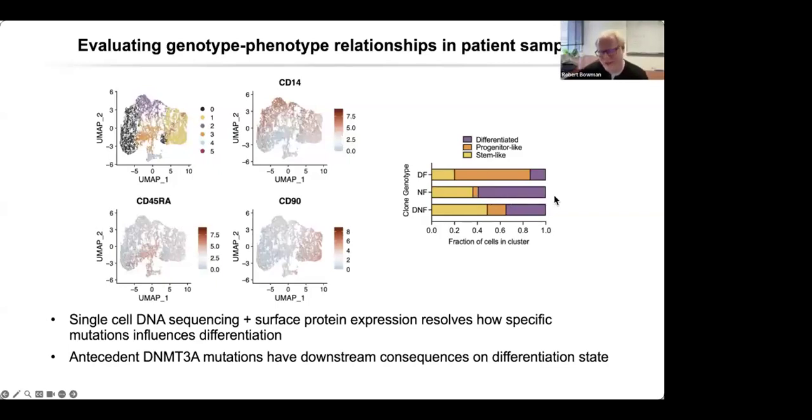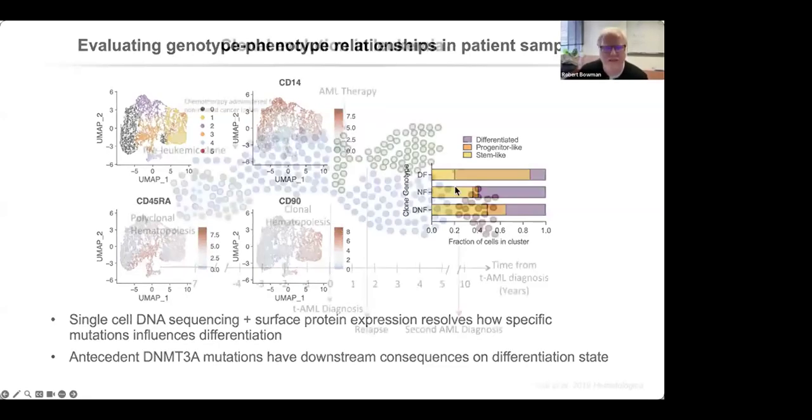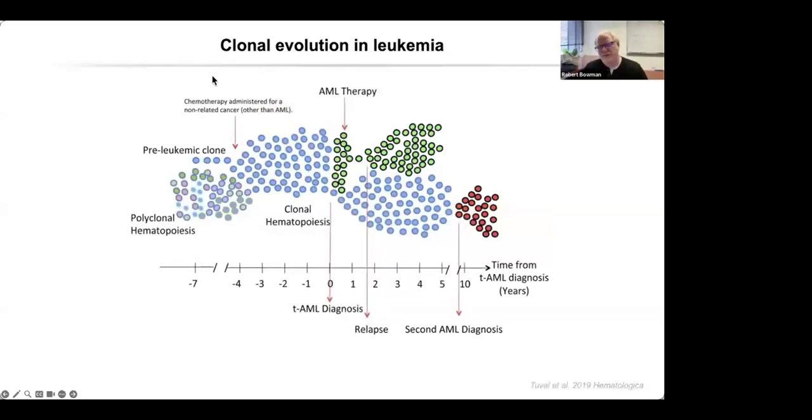And that matches quite closely to the observation we had in mice, where having the early DNMT3A allele led to greater expansion of the stem cell compartment, and the NPM1 FLT3 alleles had more of a differentiated component. So we're quite excited to be able to use this platform to understand if the observations we saw in mice were being re-identified in the human biology as well. So this is how we've used our models to understand clonal evolution in leukemia.